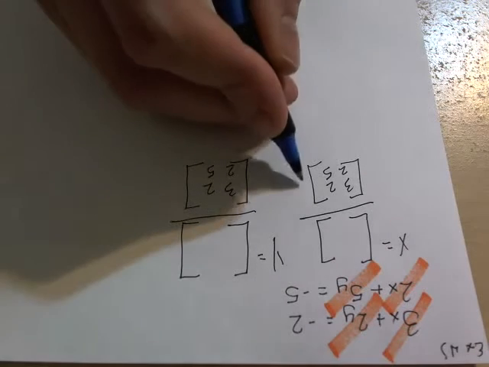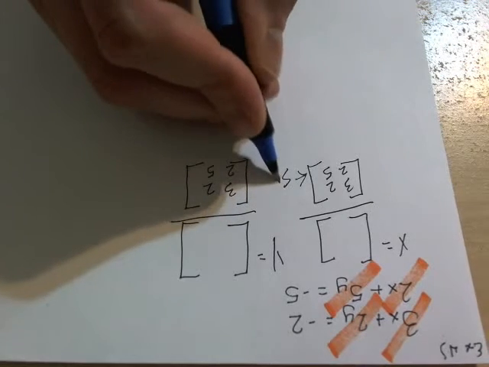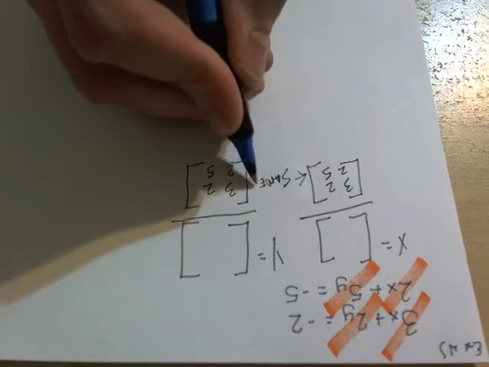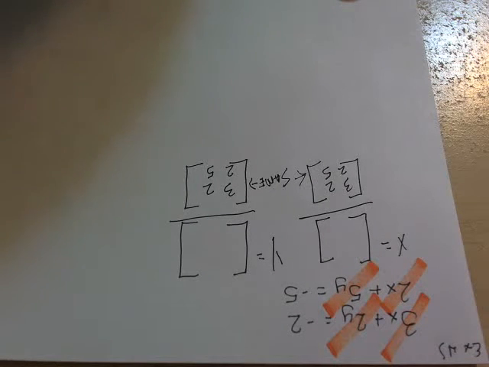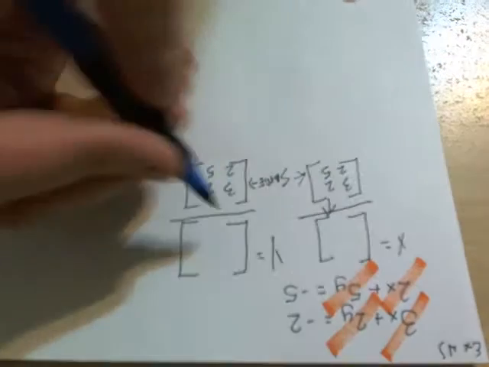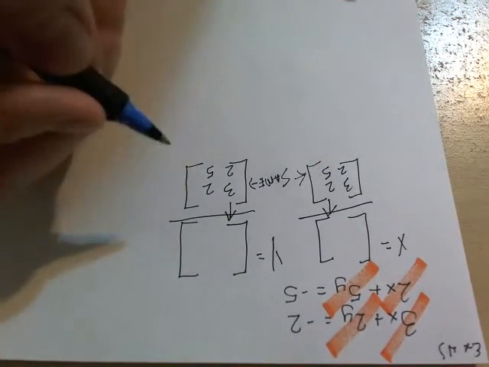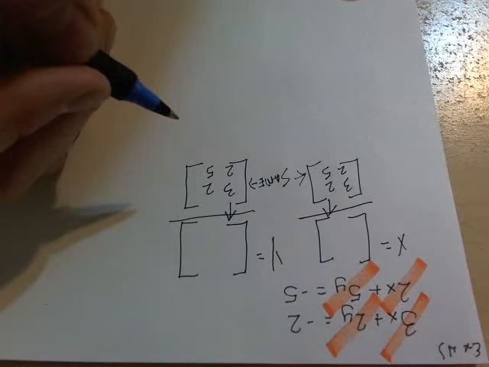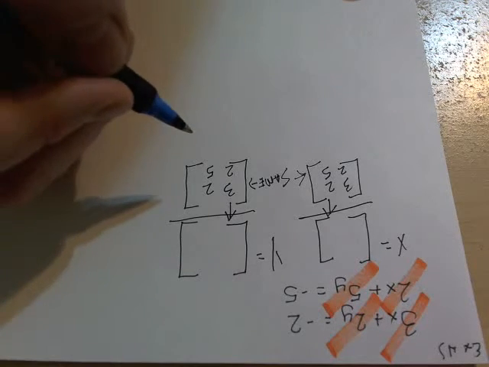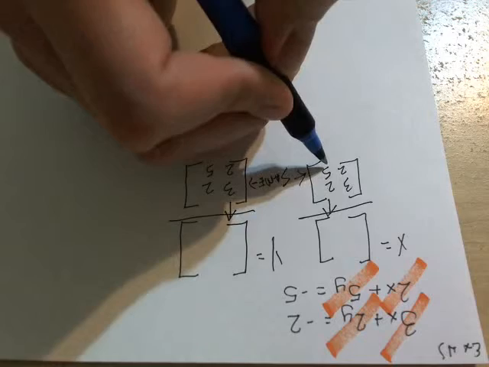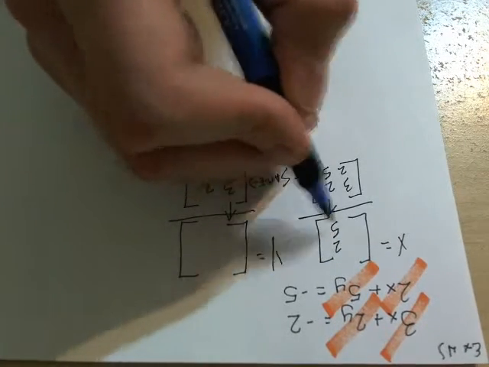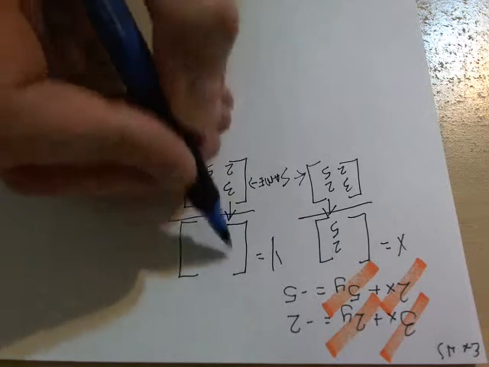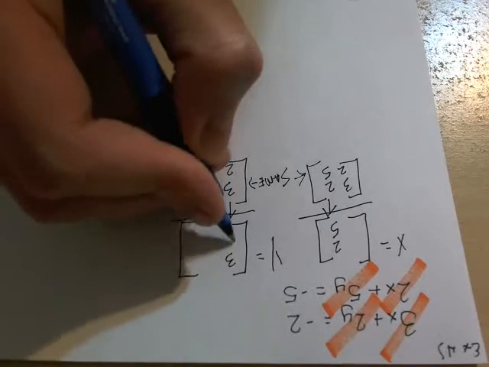And again, we want to point out, as I have every single time, that these two denominator matrices are exactly the same. All right, so now let's fill in what the next step tells us to do, and that would be the right side of x in the numerator and the left side of y in the numerator, and that's just me lifting that information up. So since it says 2, 5 down here, I'm going to drag the 2 and 5 up. Since it says 3 and 2 down here, I'm going to drag my 3 and 2 up.